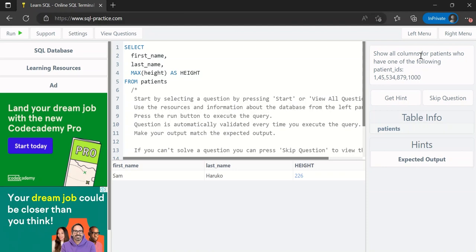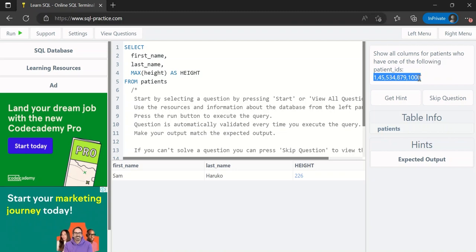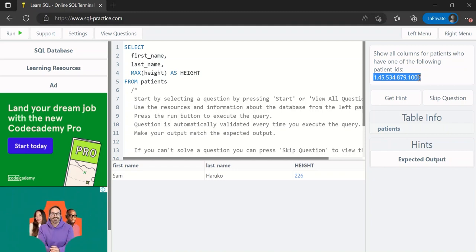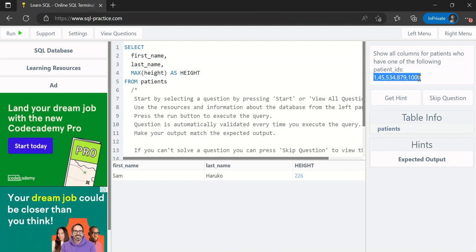Show all columns for patients who have one of the following patient ID 145, 534, 879, 1000. So there are 4 patient IDs. So I have to get all the columns for the patients who have one of the following patient ID.